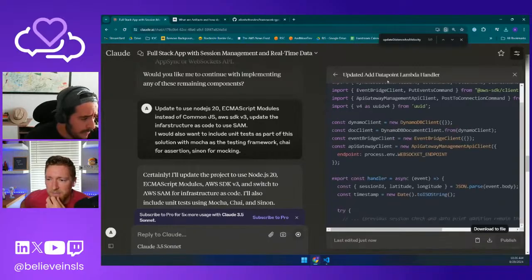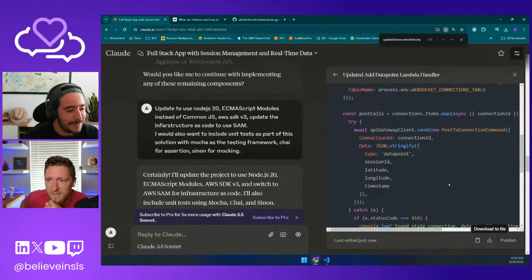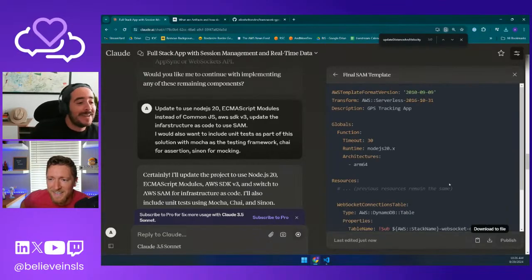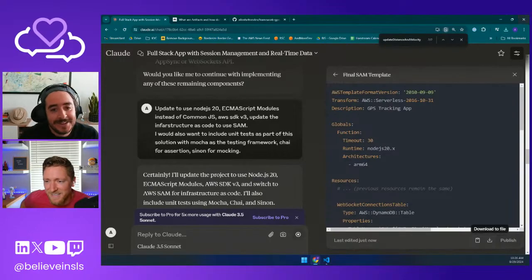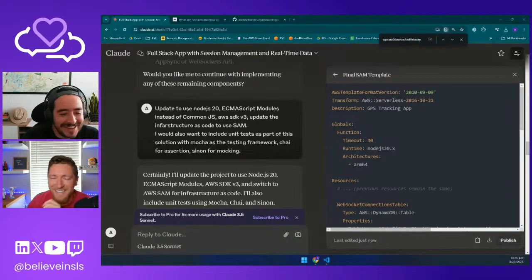We'll just drop this stuff in there. Okay, so it is creating the WebSockets for us, and it's updating the backend based on our requirements for the front end. I'm curious, we have a little sound.